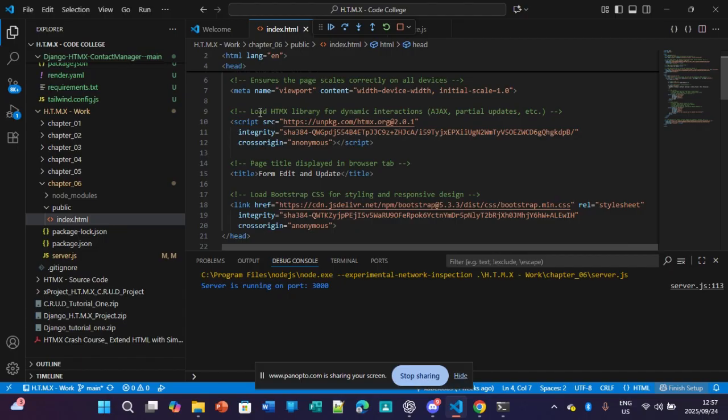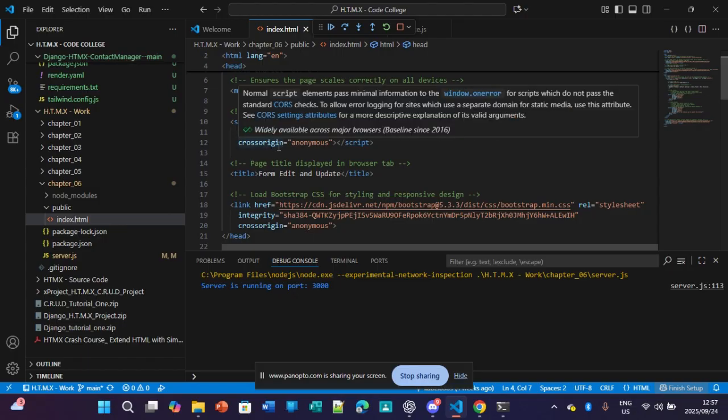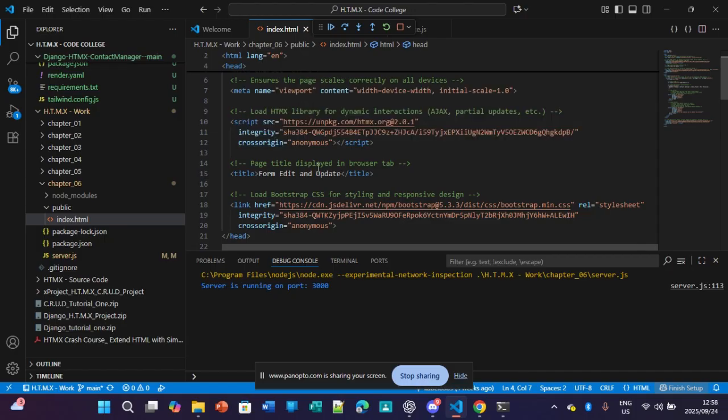Those APIs are giving us the HTMX attributes, styling within the HTML and also the CSS.